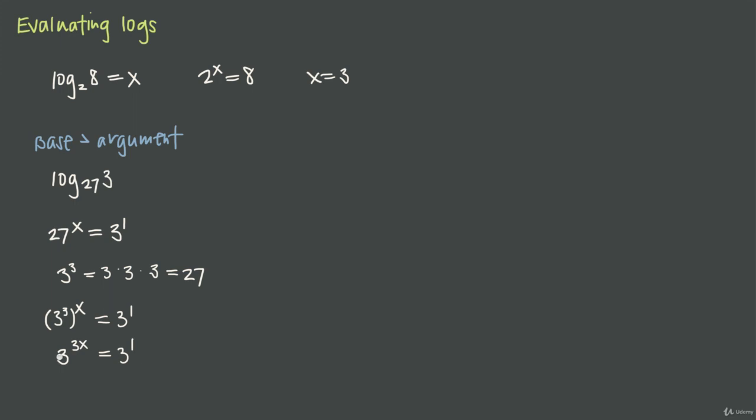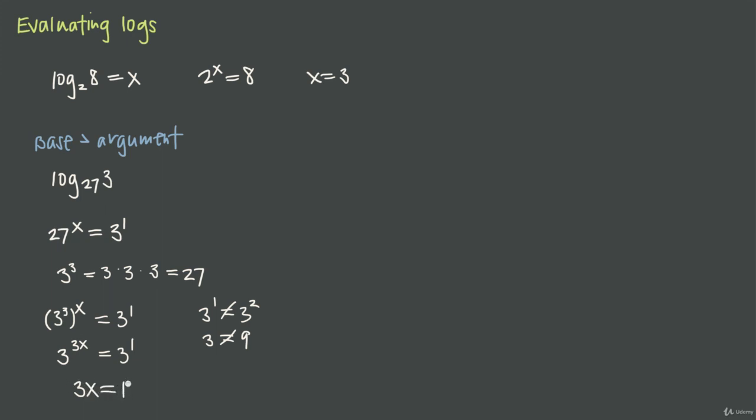When that's the case, the only possible way this equation can be true is if the exponents are also equal. And that should make sense to us because if I, for example, say 3 to the 1 is equal to 3 to the 2, I know that this isn't true. 3 to the 1 is 3, 3 to the 2 is 9, 3 does not equal 9, so this is not true. So when my bases are the same, my exponents can't be different and this still be a true equation. So since my bases are equal to each other here, that means the exponents have to be equal. So 3x has to be equal to 1. So I can say 3x equals 1.